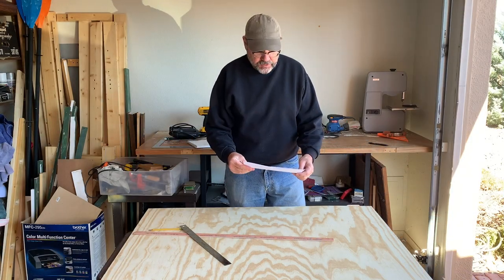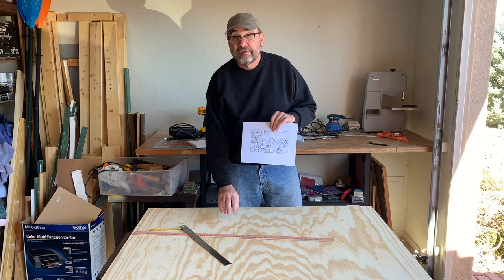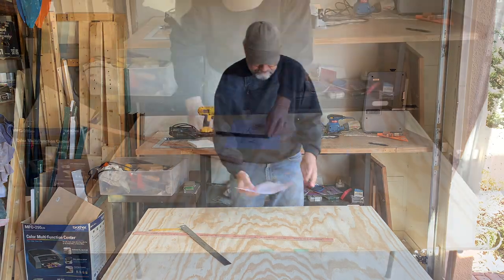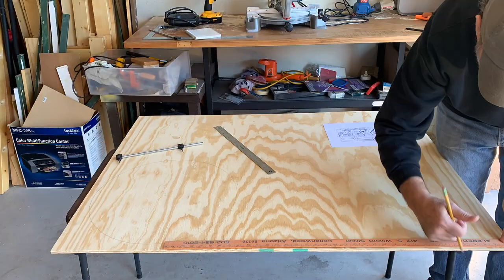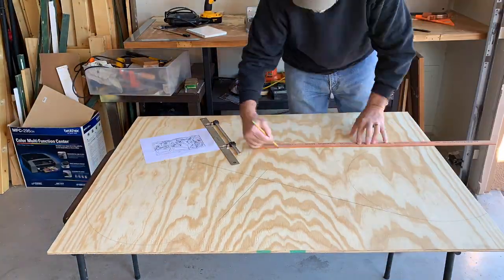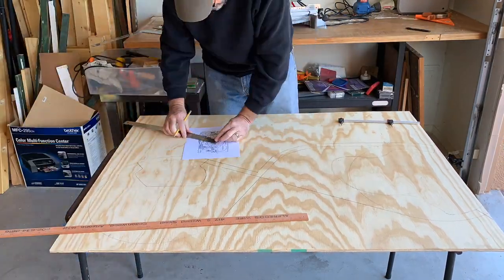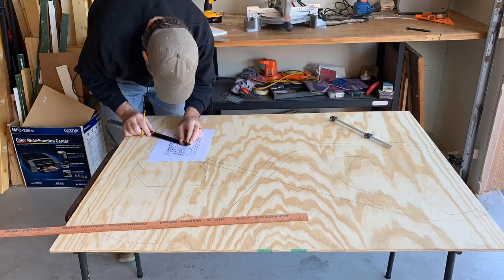The first thing I need to do is translate my plan for the ON-18 line full size onto this three by four foot sheet of half inch plywood. Taking careful measurements from my plan, I used a straight edge and a bar compass to enlarge the ON-18 track layout to full size on the plywood. Then I figured where the cut lines around the track should be and drew those in too.